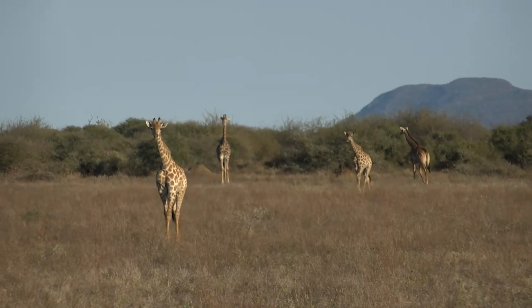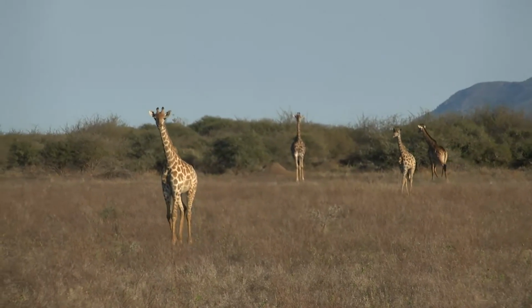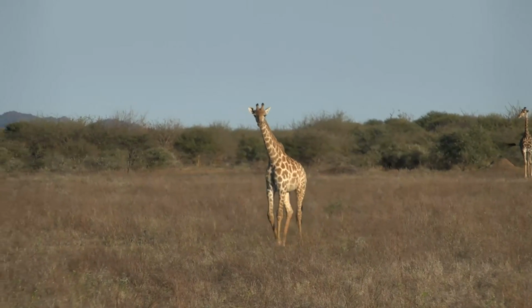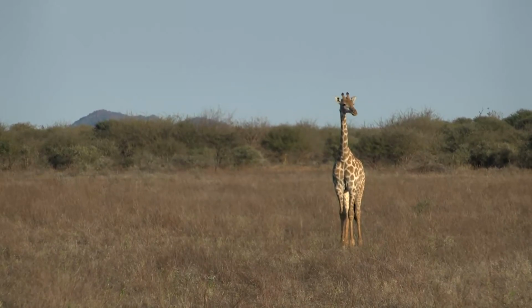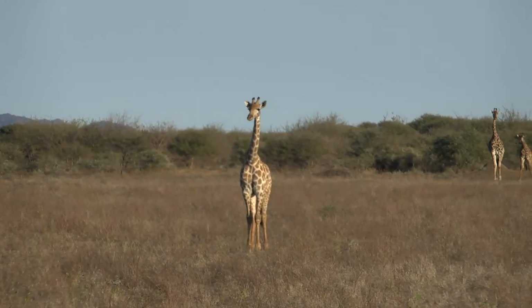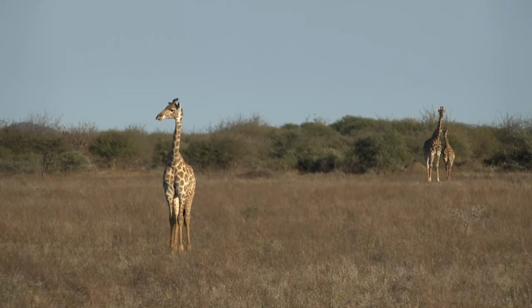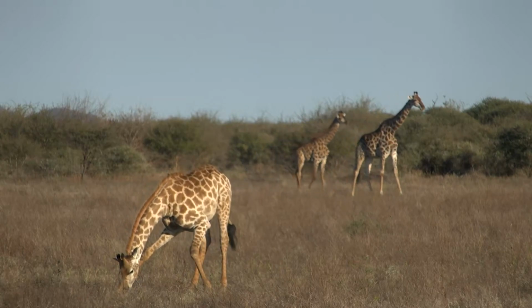Look at the magnificent view of the plains. Can't see any visual of the cheetah, I'm afraid, which is rather sad. But we have got a semi-spotty, patchy view of the giraffes. And a goshawk just passing on by. These guys will be able to see Mama Cheetah, I'm sure of it. Maybe if we just pay attention to them, we'll understand where she's gone. Oh, look at that. Are we bending all the way down to get the grass? Wow. That's normally a drinking position.